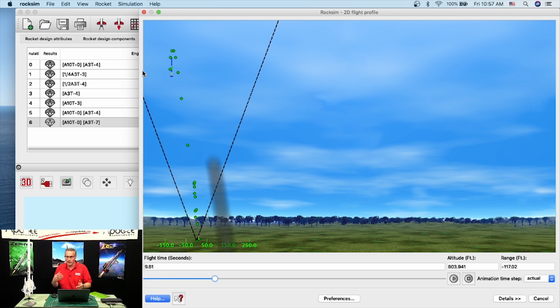this is kind of like getting into dual deployment, where you want to deploy your streamer at a low altitude so that the rocket doesn't drift as far. So if I would have chosen a longer delay, it would have popped open right about here and then landed closer to the pad, and I wouldn't have to go so far. So using a long delay when you're using an altimeter to do a flight is the right thing to do. So I'm going to say cancel right now.